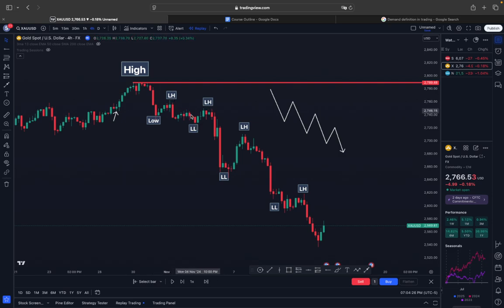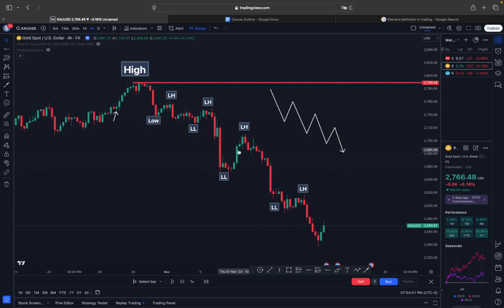As we see, sometimes it may be a small move and a slight pullback, but look, it's still a lower high, because it's lower than this one, which was lower than this one. This low was lower than this one. It's just back and forth.